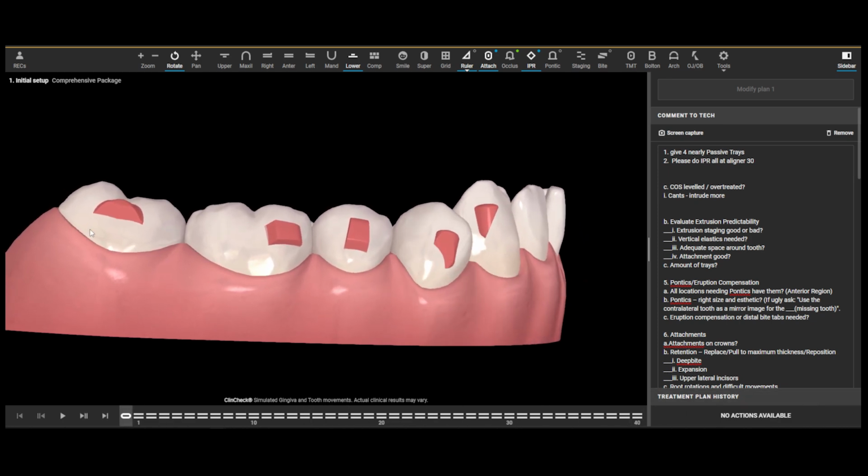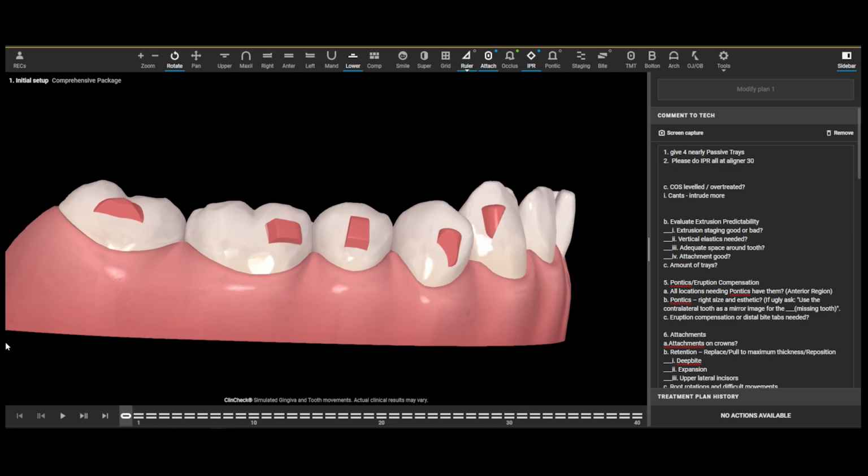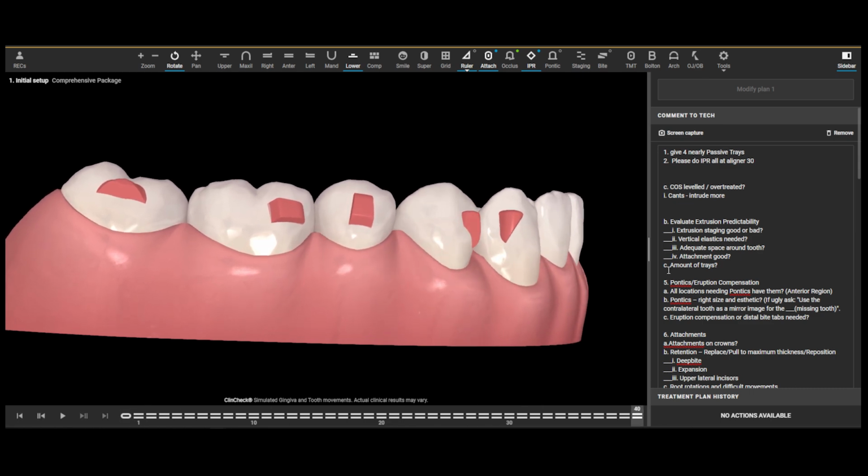And they each have big boy roots on them. 2 roots on the molars, single roots on the premolars that aren't short. That's a lot of root to move. So are we going to be able to do this alone with aligners? You already know the answer. Absolutely not. So do we need to consider using something else to help them extrude? Well, yeah. What's that going to be? Well, let's go through our checklist.